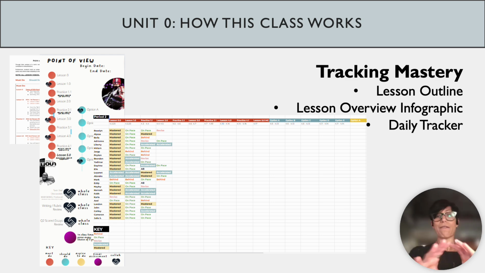Now these go in front of the whole class so that we can help each other, support each other. Or if someone's done and you see that they've mastered it, you can go to that student if I'm busy and go get help from them. So we're here to work and support each other together. And that is pretty much it for how this class works. There's some tips and tricks to come, but that gives you the general idea, and I hope that this is something that you're excited for.